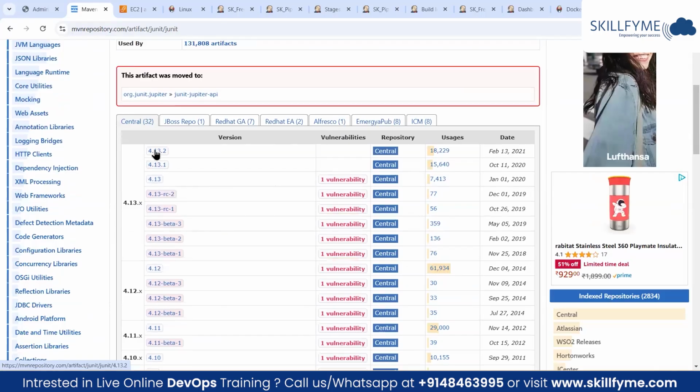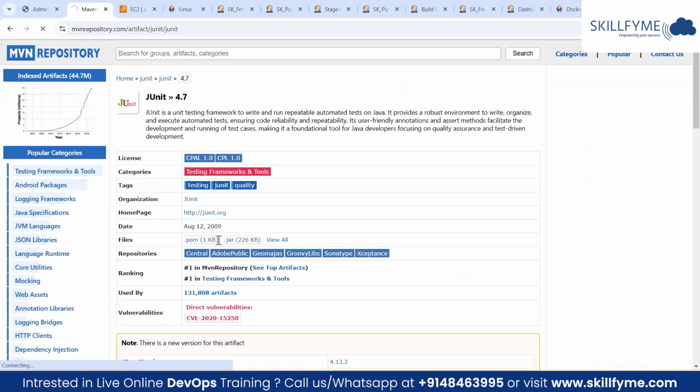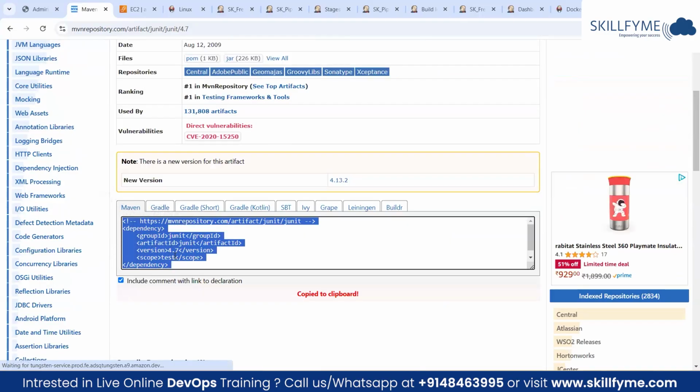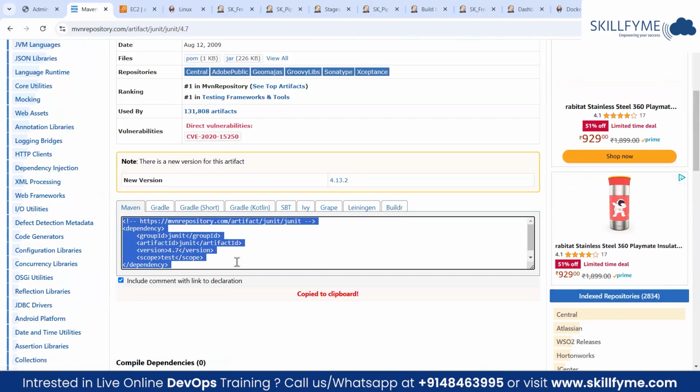If you can see here, there are some packages with some vulnerability, right? Without proper knowledge, if they simply copy this version, 4.7 is having some security threat. Developers will not be aware of all these things. That is where DevSecOps comes into the picture. Before you actually promote the changes to the higher environment, we'll do a complete code quality study.